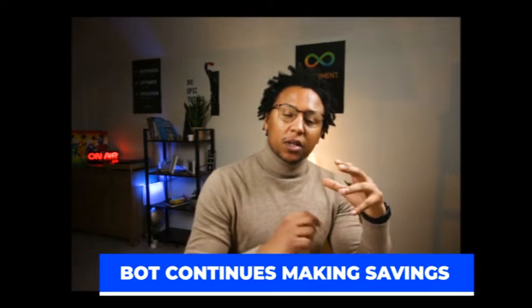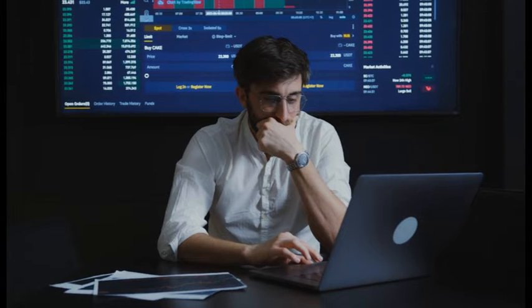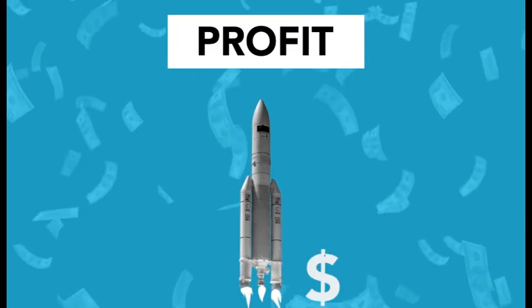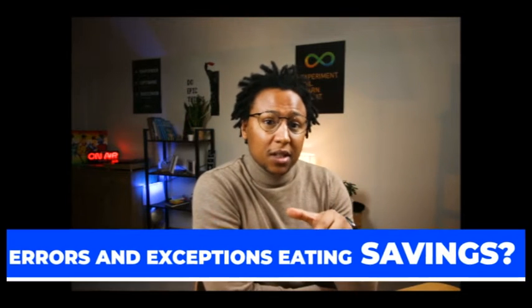Once you've made these cost savings and implemented a robot, you want to make sure that these savings continue into perpetuity. So you want some kind of mechanism of tracking the savings and making sure they're not dwindling away over time. Once you've estimated the savings from each project, you need to work with the team to put in place some kind of process, manual or automated, that keeps track of the work the robot and the automation is doing, to make sure that if the robot was to process 100 cases every day, it's not dwindled down to 50 cases due to errors and exceptions, something wrong with the robot, or potentially the volume has reduced and the robot isn't saving as much time anymore.